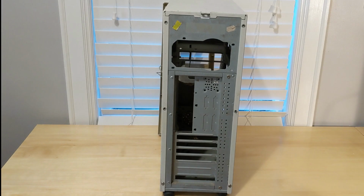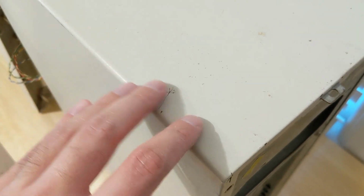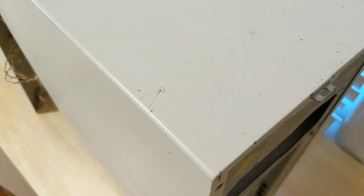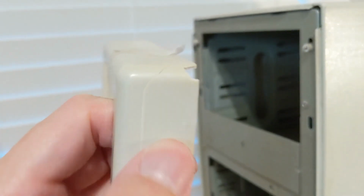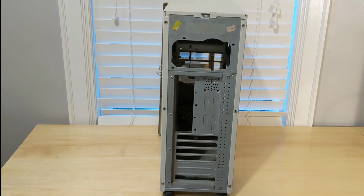This case is going to need some work. It's got quite a bit of scratches and scrapes on it, but nothing a little paint and cleaner won't fix. Again, the biggest challenge is going to be actually putting that front panel on again and getting that all fixed up, because it is actually broken a little bit in the corner. So I'm willing to take any kind of suggestions you have for this case. If I do end up turning it into a sleeper, in fact, I might end up actually turning it into my primary daily driver, as much as I like the one that I've got.